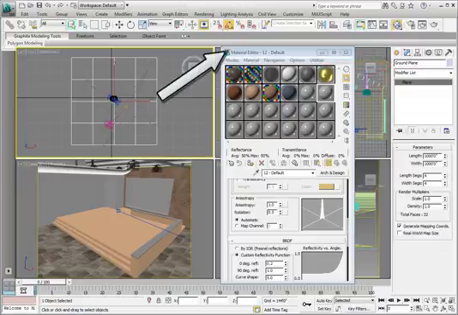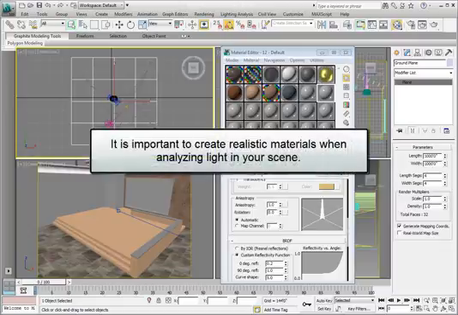We're going to apply a 20% reflective material. We want to create a 20% bounce card from this ground plane. That will give us a proper illumination value when the light bounces off into the scene. That way, when we do a lighting analysis, we get accurate results.